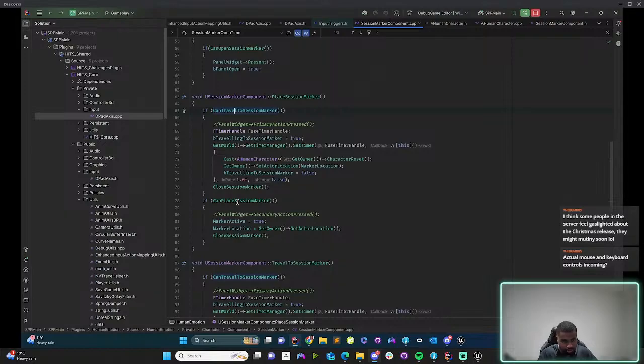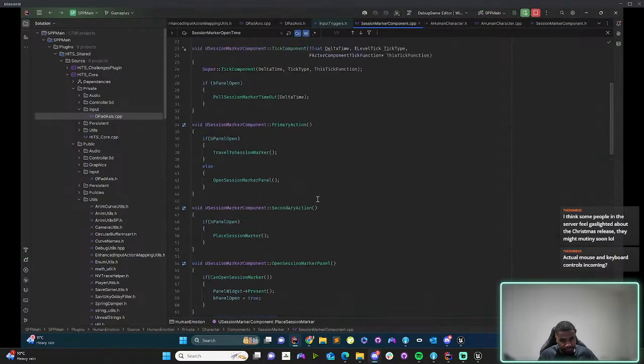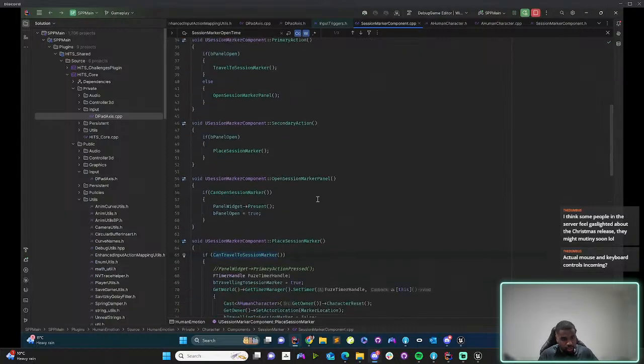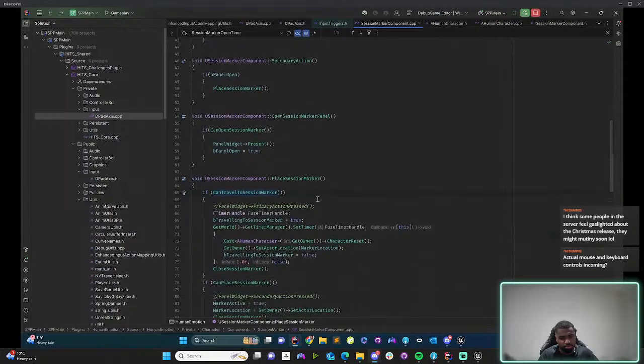Play session marker, I think we'll change to process session marker. We decide what we want to do input-wise: first decide what action it is based on the hold. If it's a hold of 0.3, try travel. If it's less than 1, try place, and if it's more than 1.5, try clear or whatever, right?